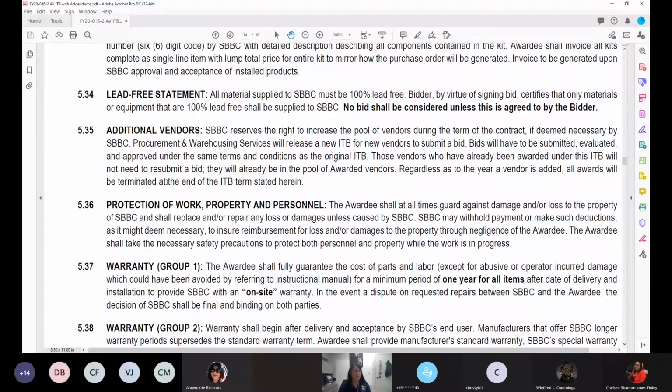And you see that it's got this clause and you want to bid. You want to be added. You want to say, hey, I want a shot. Message the purchasing agent and say, when will this be released again to allow bidders to be added to the pool? Because that's the time when you would submit your bid to be added to the pool.